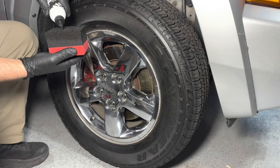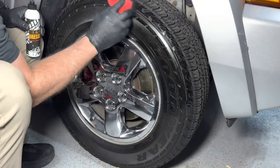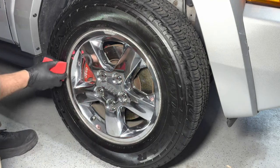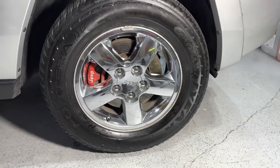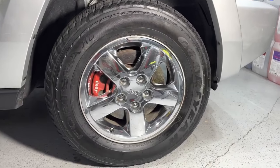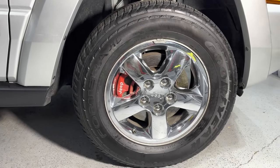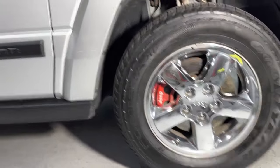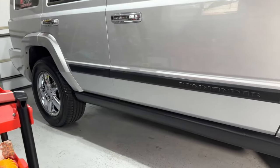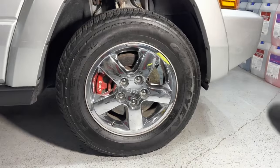Let's go ahead and do the second coat. I'm going to start on the driver's side and work my way around so that hopefully I don't overlap this time. We obviously need to move the vehicle to get the bottom of the tire. Second coat is on — we're going to let this dry. This coat definitely took longer; there are still a few spots still curing after about 10 minutes. I put it on pretty thick, and I found that once the pad is primed you don't need to put nearly as much on the sponge.